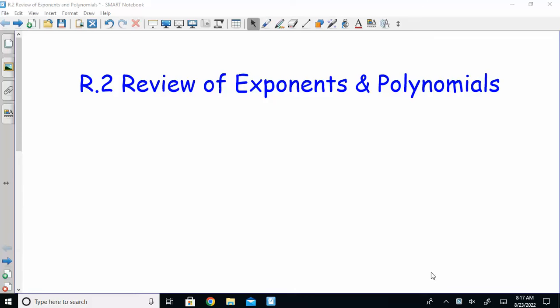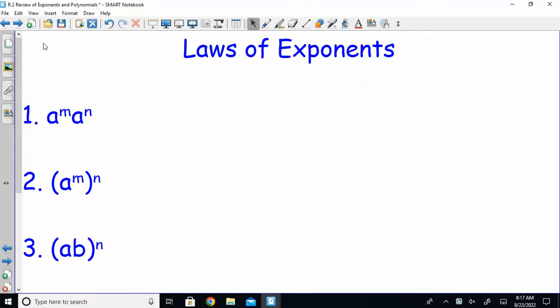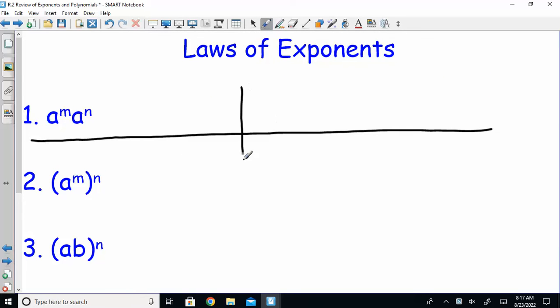Remember something if it makes sense, rather than me just saying memorize these 10 things. Let's see if it makes sense. So I kind of set this up as a table for you. In this first column we're going to write out the rule, but over here we're going to use an example to figure out why it is what it is.